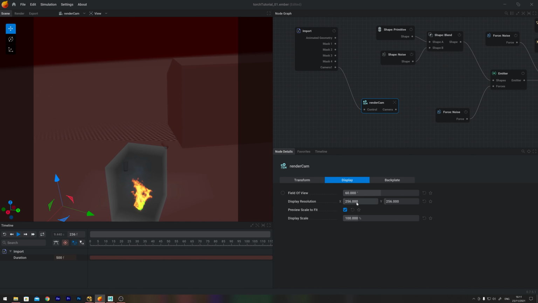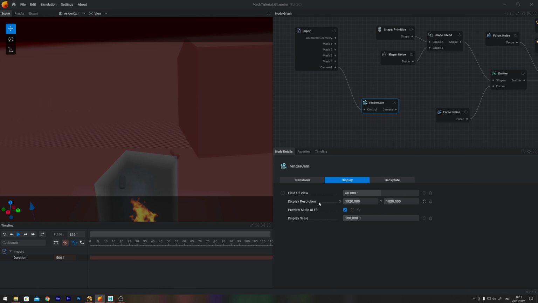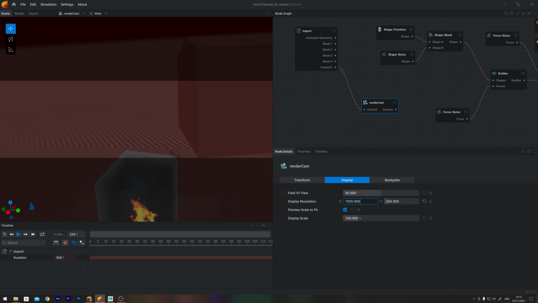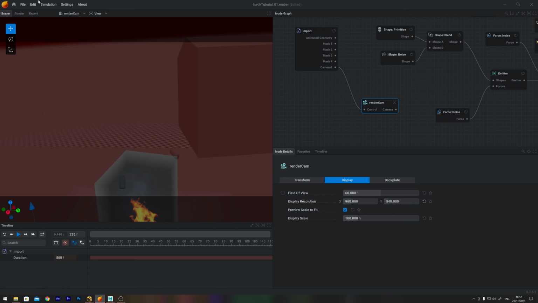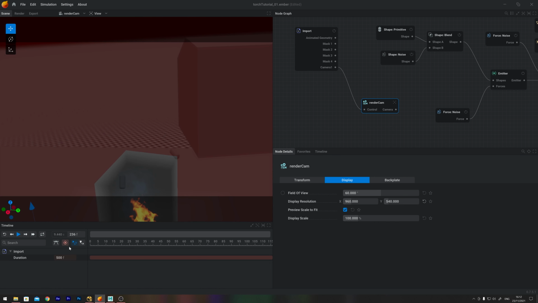By default, the aspect ratios of cameras is square, which is not what we want for this shot. To change this, you can go to the Display tab of the camera node and set the display resolution. This is not the output resolution, but you have to set it to a resolution with the same aspect ratio. I like dividing the resolution by 2, since high resolutions in the Display tab tend to slow the Render tab down. Let's import our backplate as a reference.